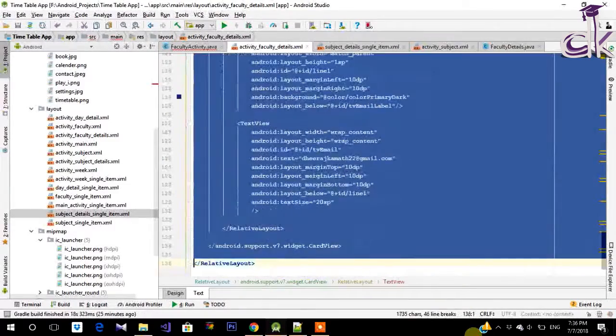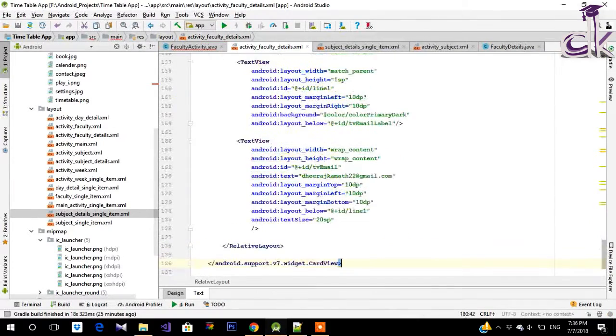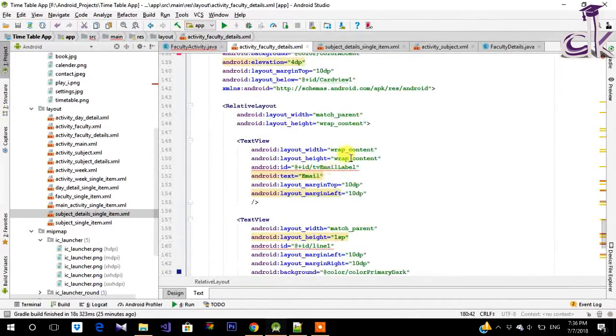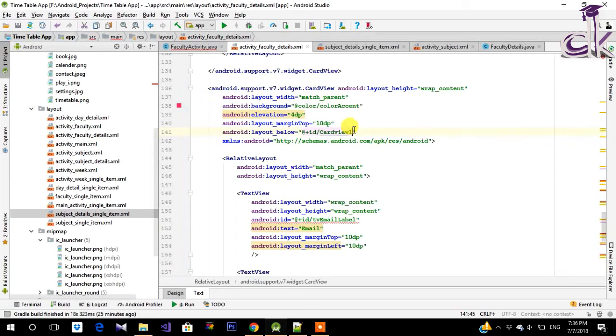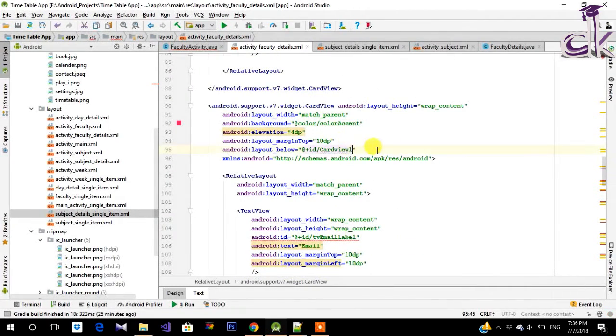So just copy the second card view now, and paste it after that and do the corresponding changes. So instead of card view 1, card view 2, we need to add the same thing here.